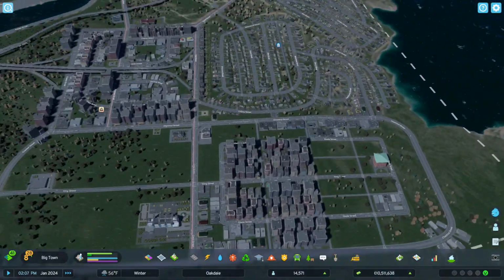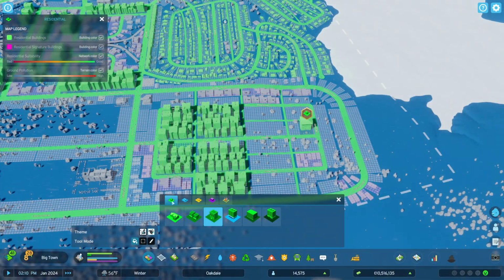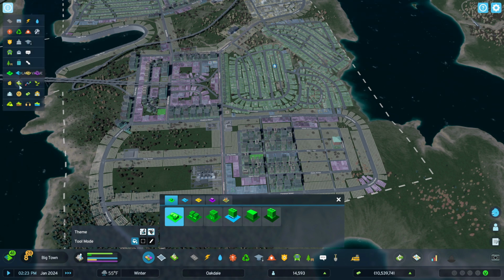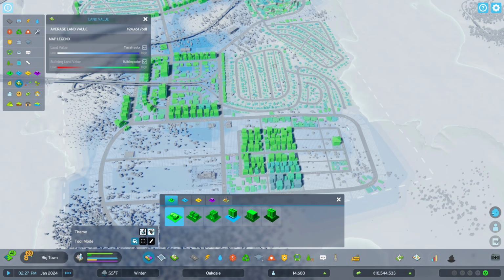Another thing that could happen, if we go here and look at residential suitability and click on this, and look at everywhere that has a red line currently or a yellow line compared to where it's green, and we were to click out and go into land value, you will notice that a lot of correlation happens between where the land value is higher and over in here. This is red, this was green. So where the land value is higher, it's not as suitable for low residential, because then their taxes and stuff are very high.